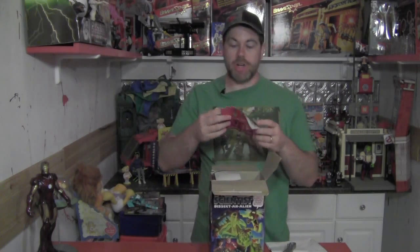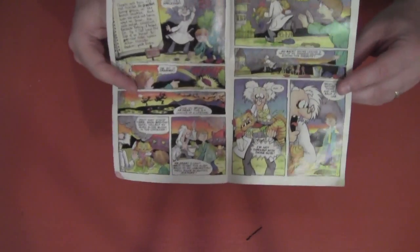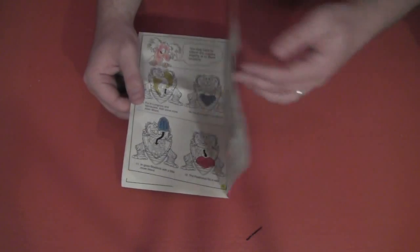It had the instruction manual, which I actually didn't find until I got ready to shoot this. I missed it. It was in the bottom of the box. And the instruction manual was really cool because it actually has a little mini comic inside before you get to the actual instructions for the dissecting alien. So that was kind of neat.